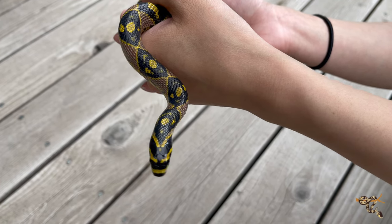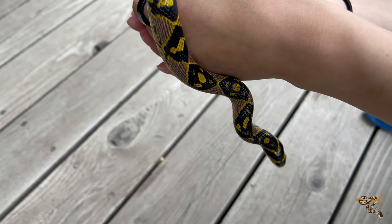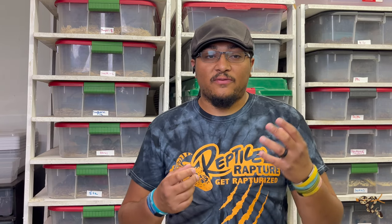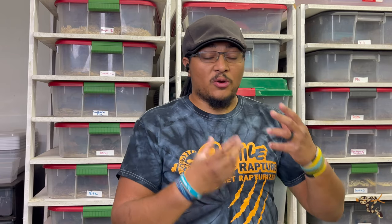For the longest time no one could really keep these guys. But thanks to very selective people — and some dedicated zoological facilities — who spent the time, money, patience, and heartache to finally be able to reproduce these guys, we are now starting to have a really good captive-born population. We're finding them to be very sturdy, capable, adaptable pet snakes, which usually happens — we just have to slog through it for a long time before we get there.